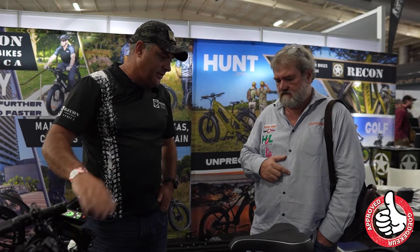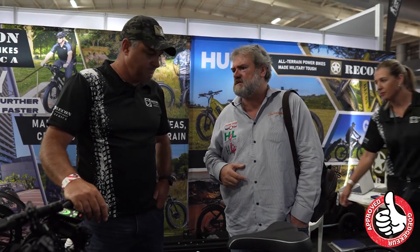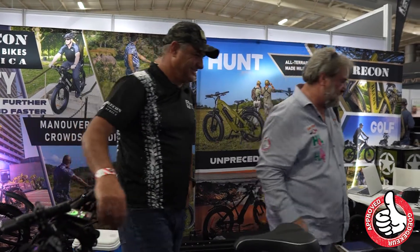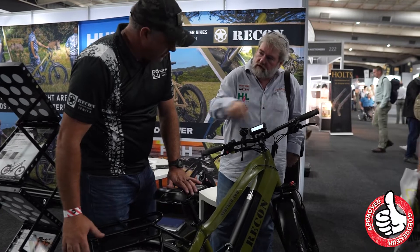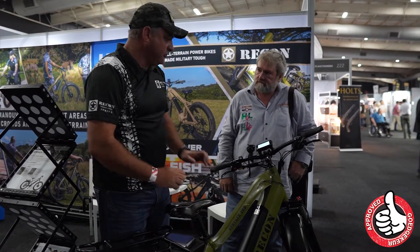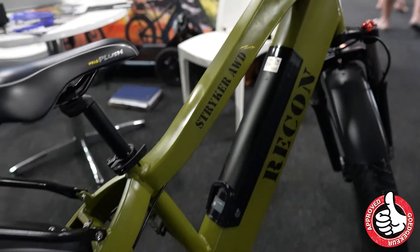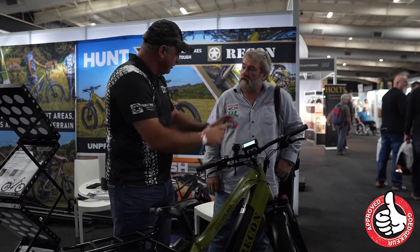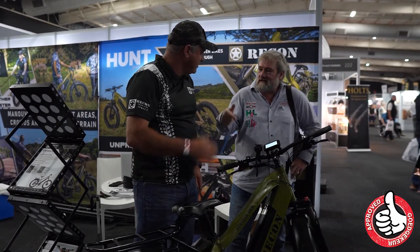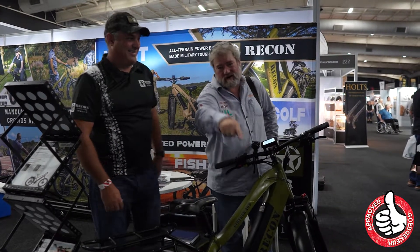If you are in a security complex, it's very practical. It's quiet. And we also have a 4x4 model — all-wheel drive. So all two wheels are driven independently. When you're in the sand and you feel the bike starting to slip, you press the red button here, it engages the front motor and carries you through. So sand riding becomes easy.